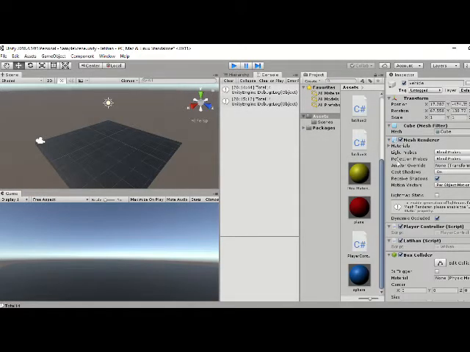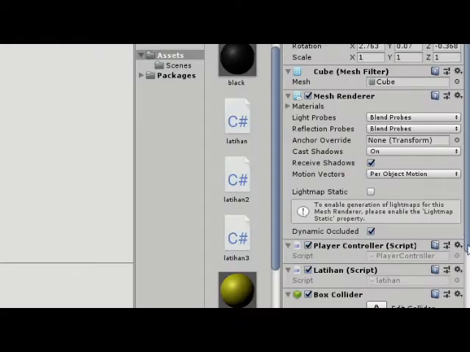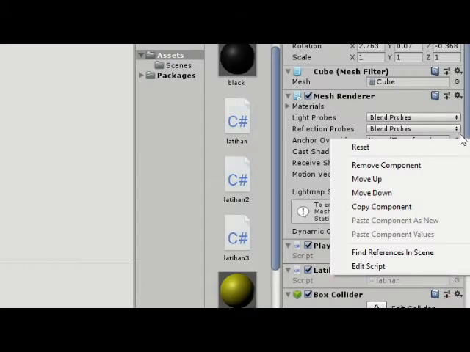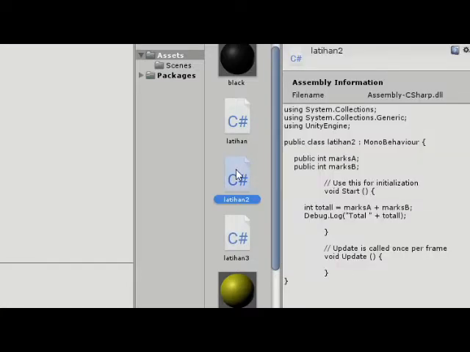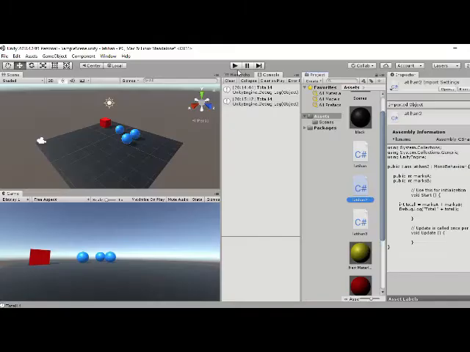Okay, so the second one I'm going to show you guys on the other exercise. Just remove the component, and I'll show you on the latihan 2. Here I have latihan 2, and I'm going to put it as public integer marks A and B. I'm going to clarify what is marks A and marks B and put it as a total.